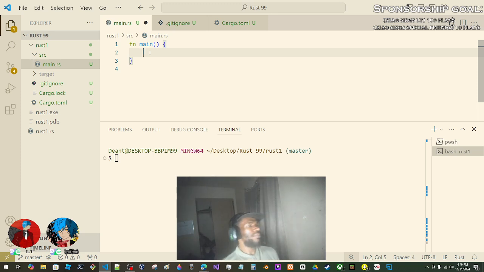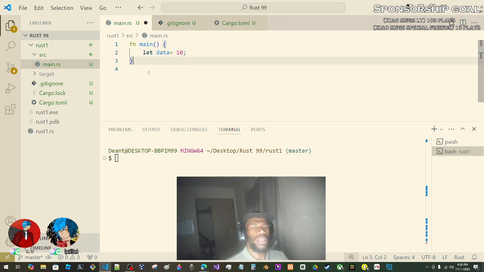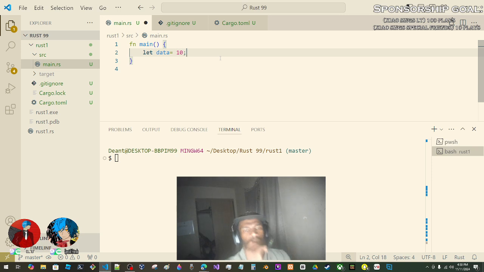Okay, so now we're going to learn about making a variable. Seems like you can use the let keyword, and then you can assign values to it. So this is how you create variables, almost like JavaScript. JavaScript also uses the keyword let to create variables, and there's also var as well. That's interesting.